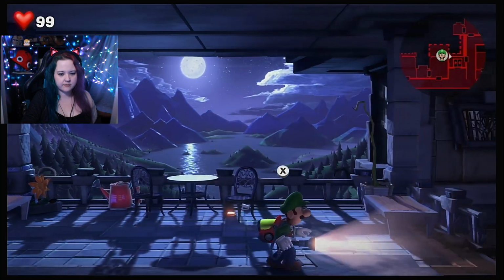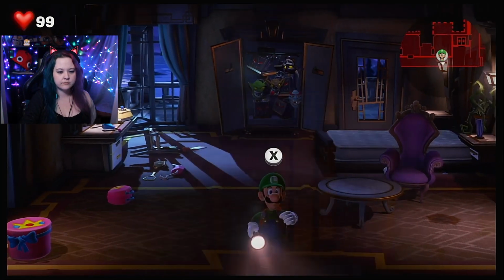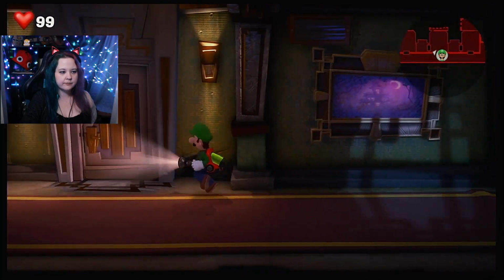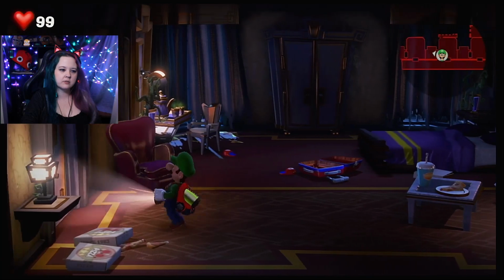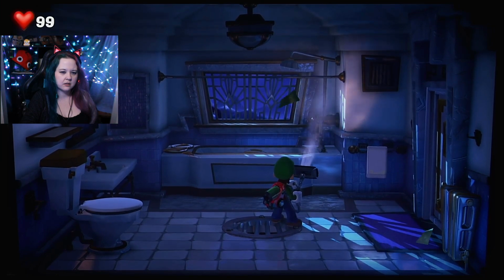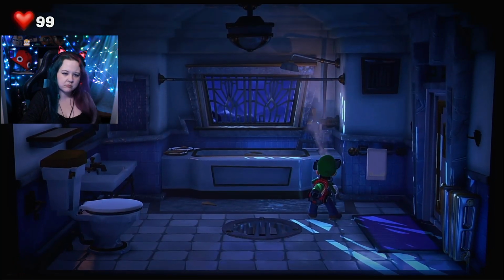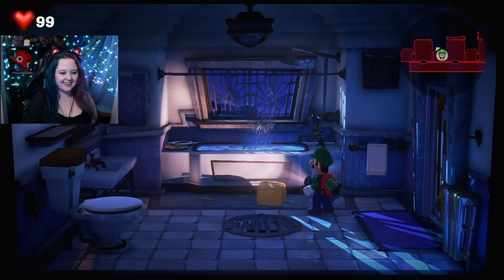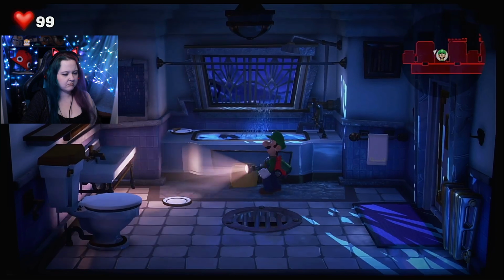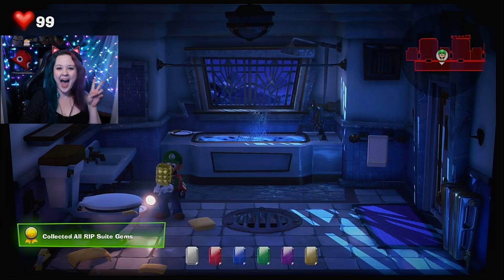Alrighty. Oh, my. Let's try this one again. This is the one with the... yeah. Like, what use is turning on the water? Oh! Hey! What's that? Yeah. There we go. I'm like, I can't do anything with this thing. Oh! I got him up!